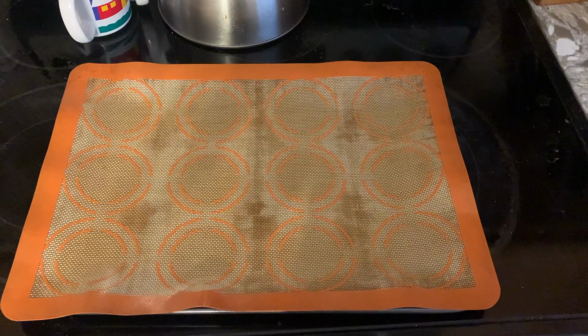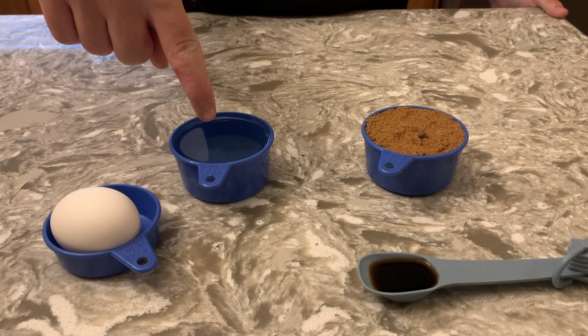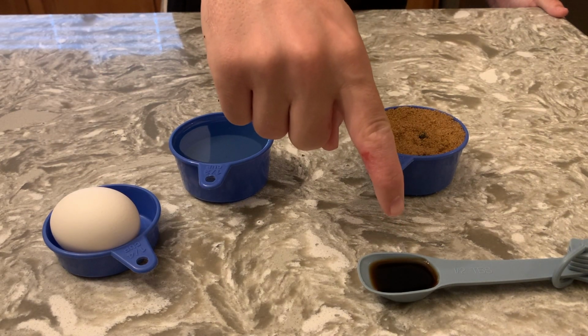You can find one at Kroger or Walmart, and if you do not have access to one, feel free to use parchment paper. You will then want to measure out half of a cup of canola oil, half of a cup of brown sugar, one large egg, and half of a tablespoon of vanilla.